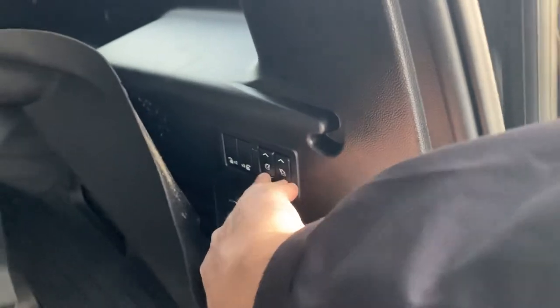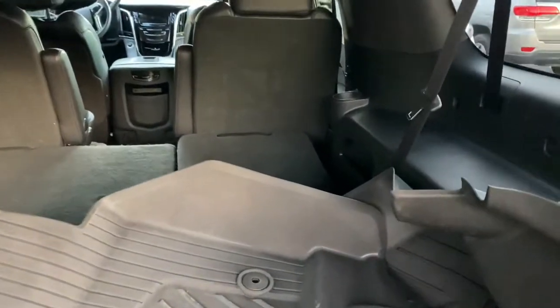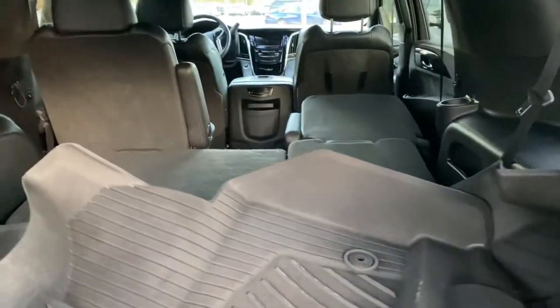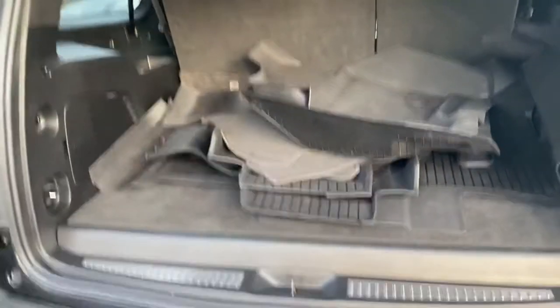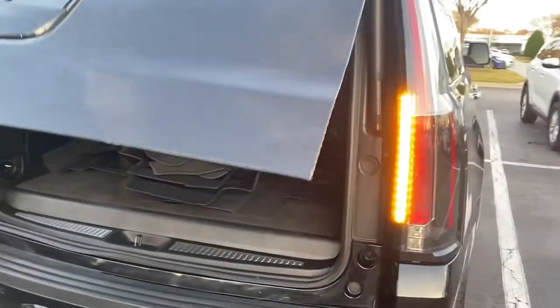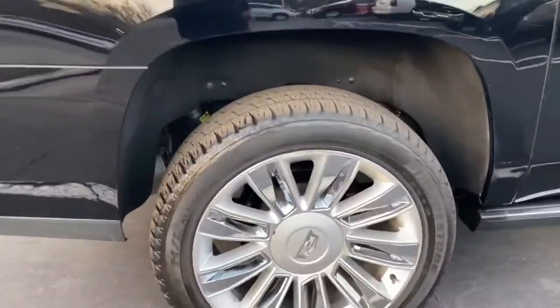In the rear, you hit two power buttons and that third row goes right down. Hit them back and they come up. And there are two buttons back here that flip that seat down, so you can expand the back to swallow four by eight sheets of plywood without ever leaving the back of the car. Those all-weather mats are probably about a $400 to $500 set. People that spend that kind of money on mats don't skip oil changes — that's usually a pretty good sign of how they overall maintain the car.